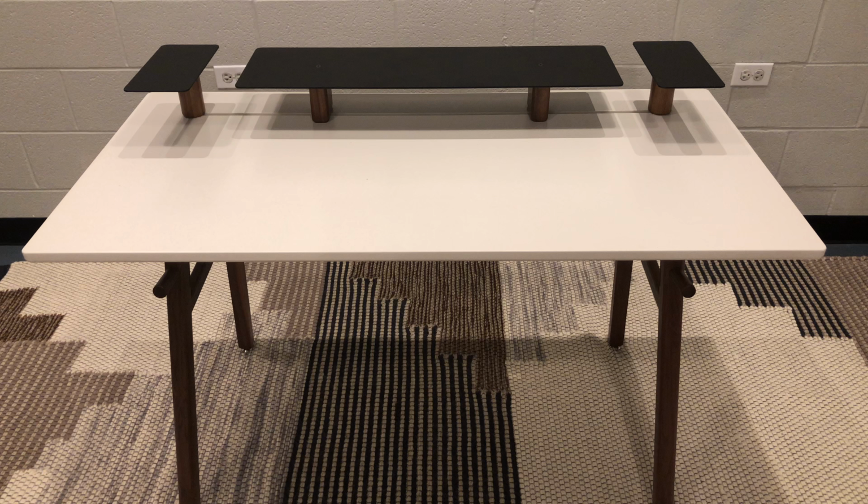And that's it. So I'm going to do a full desk setup once I get all my accessories onto the desk, and I'll do a review of the desk at that point after I've had some time with it and a few weeks of using it, how I like it, pros and cons. But that's it for now.